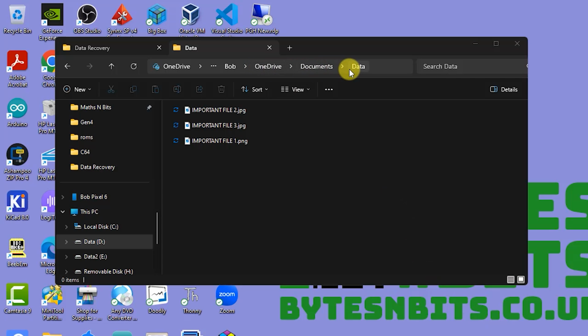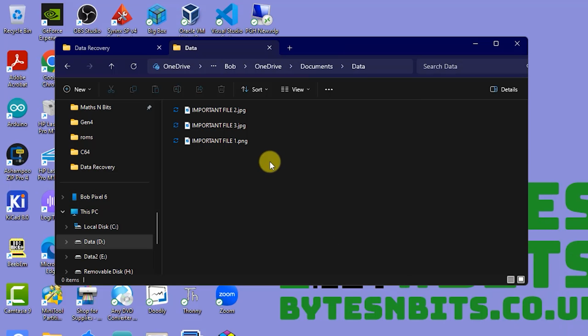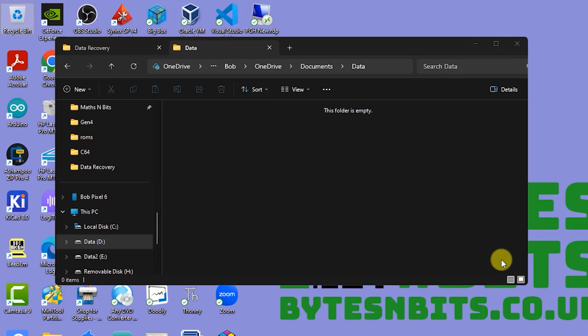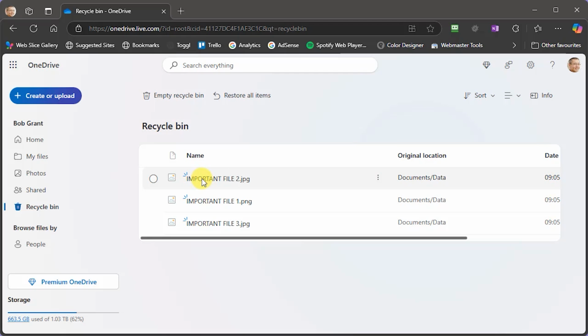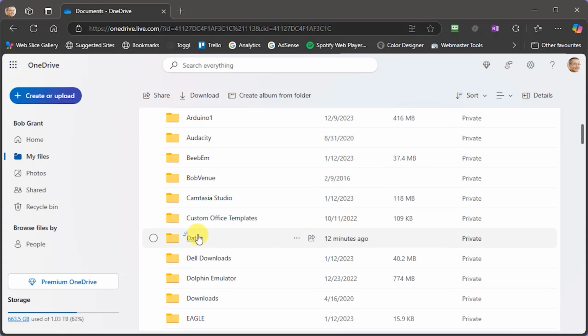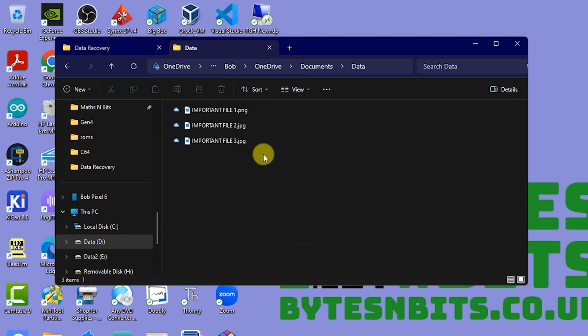Now you might also be running some sort of secondary backup using some sort of cloud storage, such as Microsoft's OneDrive. These applications keep a copy of your files on remote cloud servers. So if you delete a file from your PC, even if you clear your recycle bin, OneDrive or the other ones like that will keep a backup copy for up to about 3 months or so. To get these files or folders back, you'll need to log on to the OneDrive website, or the website that goes with your cloud storage, and then go to its own recycle bin. You can do this from any computer or phone or tablet. From there, you can select and restore the files and folders as you need. Once you've restored them online, you can then boot up your PC and it should be able to synchronize and pull those files back down to the local computer.